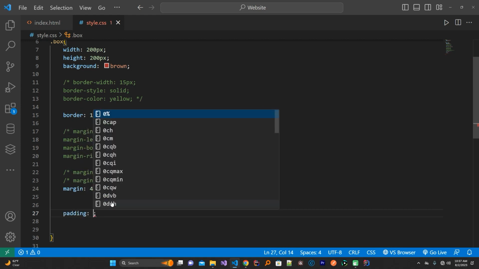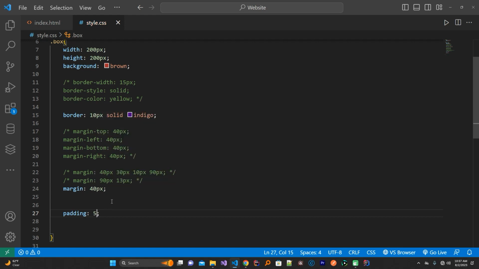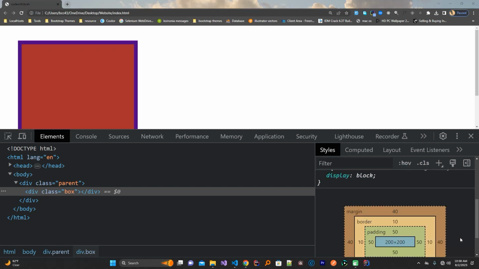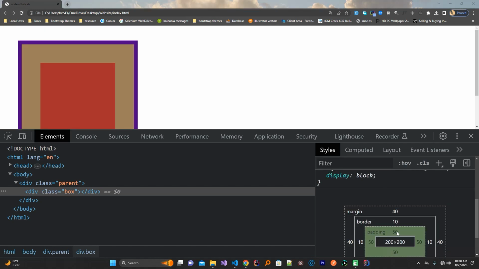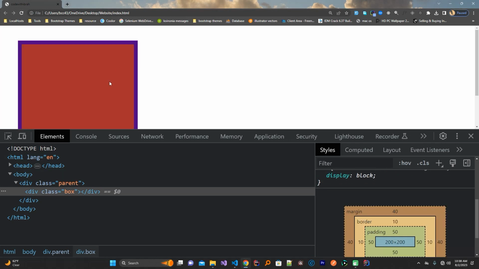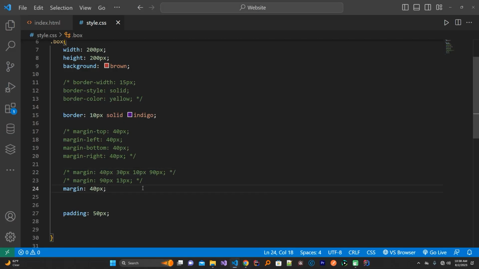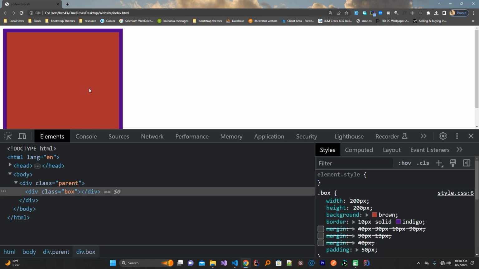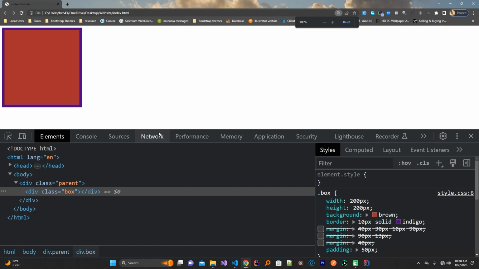I'm setting padding for all sides and I'm giving it a padding of 50 pixels. So let's refresh. Padding of 50 pixels. You can see that now the box has changed. Okay, I think I forwarded the video. Let me rotate things back so that we can see it correctly. So let's refresh. By default, this is how our element looks like.